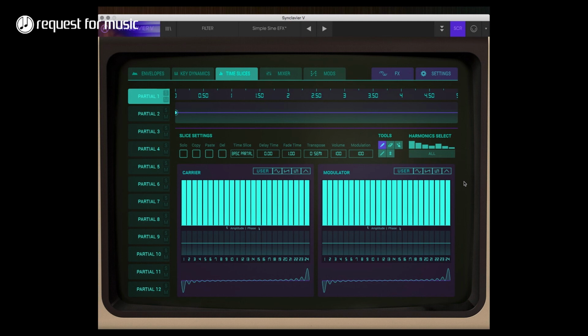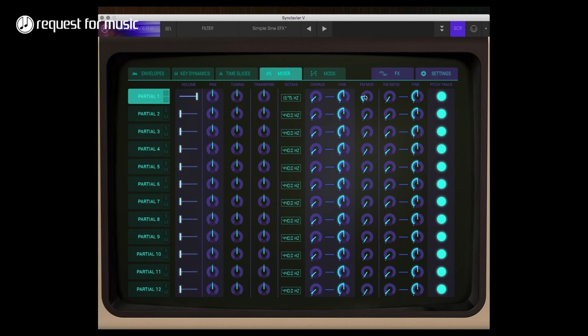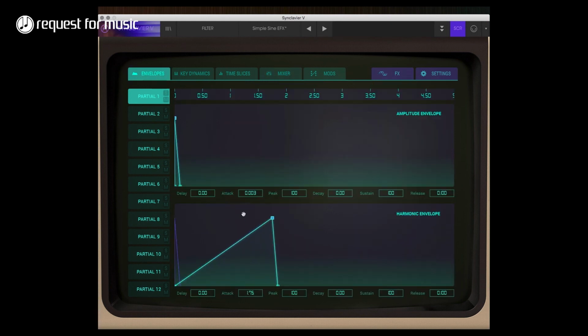So if you want to do weird effects, look beyond what's possible with the normal frequencies and just try to do this kind of stuff and see what happens. And if you want to shut off the modulation itself, you can do that by changing the envelope on the harmonic side. So if I lower my sustain and then do something like this.